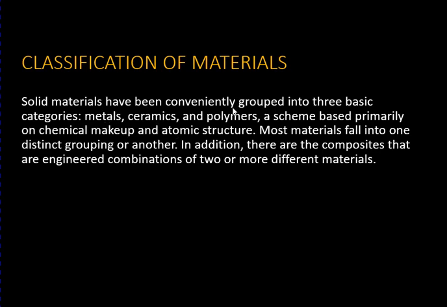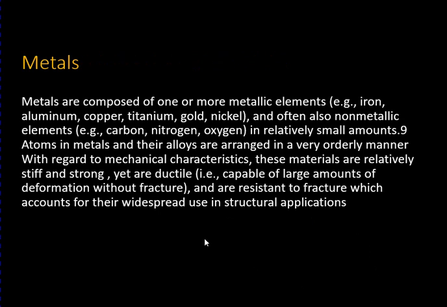So these are different categories of materials, but in engineering science or material science, we can take a touch of all this material having different properties of metals, ceramics, and polymers to create a composite material that is made up of these three different categories. So apart from having metals, ceramics, and polymers, we can have composite that is made up of a touch of all the properties of these three categories. So I hope that is clear. Now let's start with metals.